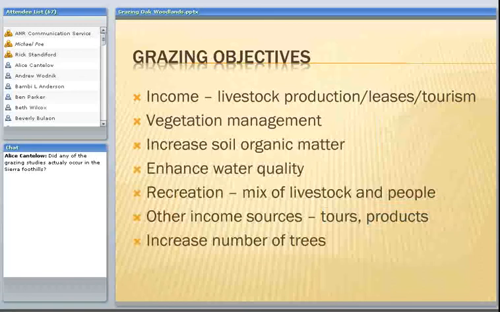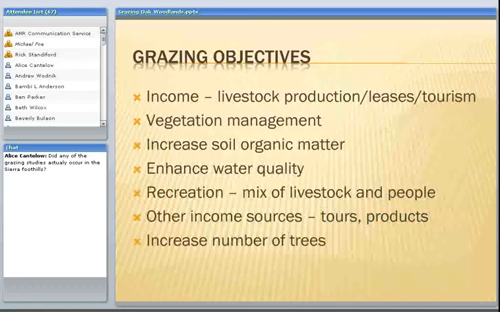So some other objectives that people may have, there might be some environmental objectives, such as protecting water quality. Some may want to increase the soil organic matter. And I put recreation there mainly because recreation is a broader objective on many rangelands. When you are combining livestock grazing and people, you can have some hairy situations at times. So the grazing has to be done in a way to accommodate that type of recreation. Sheila Berry is a livestock advisor down in the Bay Area counties, and she has a tremendous amount of experience on those types of issues and how to manage livestock and recreation together.